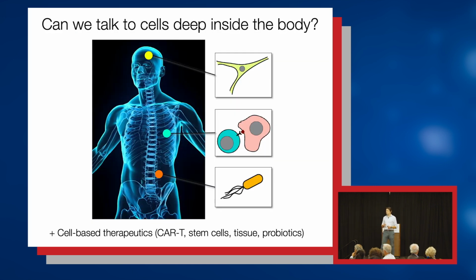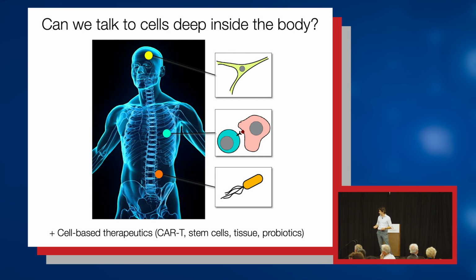And that is the challenge of how can we image and control the function of cells deep inside the body, in the human body, but even in small organisms like mice that we want to study in the lab. The reason that challenge is important is because for basic biology, if we want to know how neurons work in our brain, or what microbes are doing in our gut, or how immune cells are finding and eliminating tumors inside our body, to really understand that, I think we need to study it within the context of intact organisms and tissues and all the other cell types that are present there.